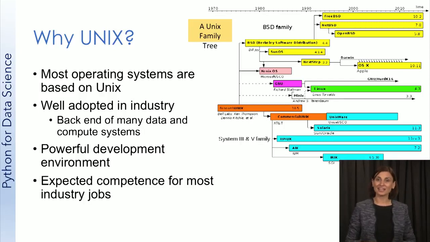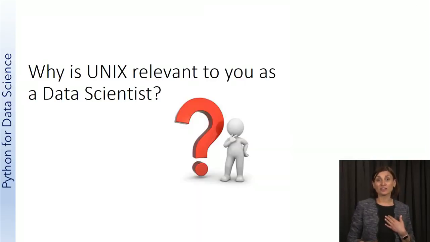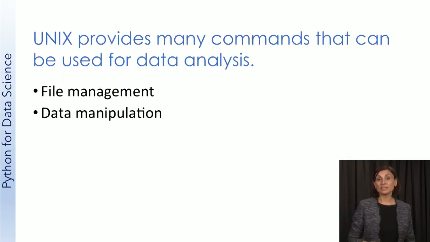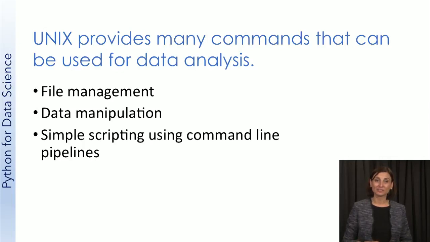Unix is definitely an expected skill for most programming jobs, but why is it relevant to us as data scientists? In addition to being a powerful operating system, Unix provides commands for data search, subsetting, and transformation. Effective use of these commands can help with quick manipulation and analysis of data through the command line. This can be very helpful, especially during exploratory analysis and data preparation. Unix even provides quick ways to chain commands together as a simple pipeline.